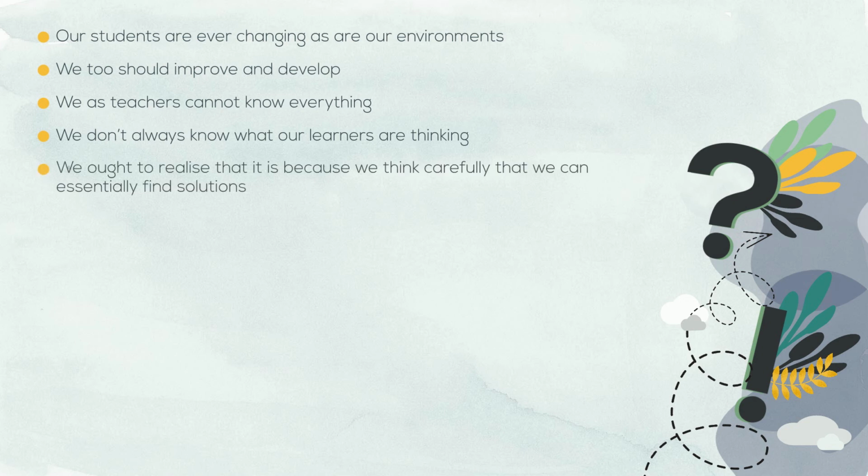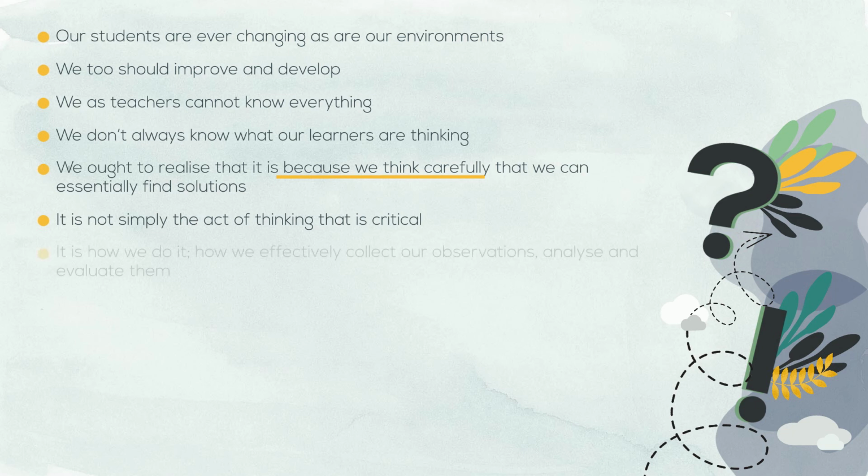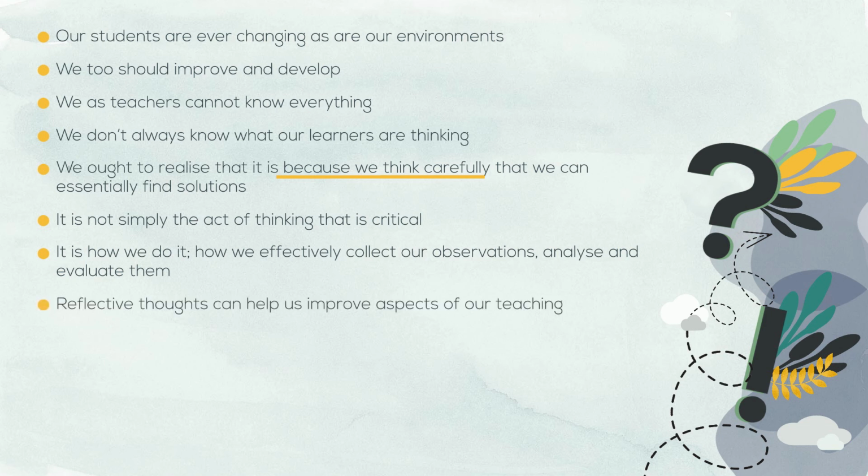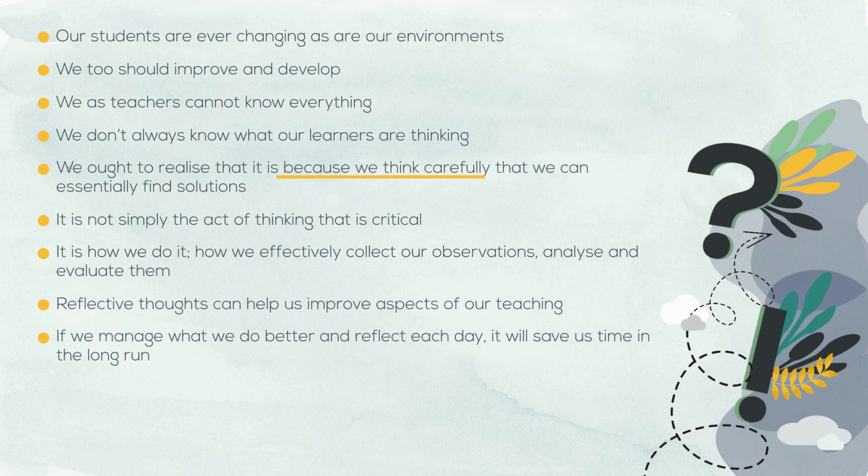We ought to realize that it is because we think carefully that we can essentially find solutions after a period of introspection. Moreover, it is not simply the act of thinking that is crucial or critical, but in effect, it is how we do it, how we effectively collect our observations, analyze, and evaluate them. These reflective thoughts can therefore help us to improve aspects of our teaching in future lessons. If we manage what we do better and reflect each day, it will save us time in the long run as problems are addressed efficiently before they become long-term issues.